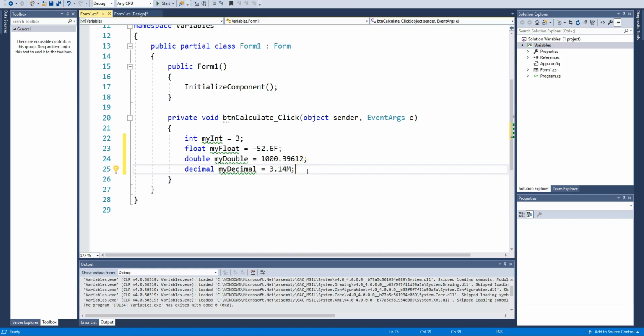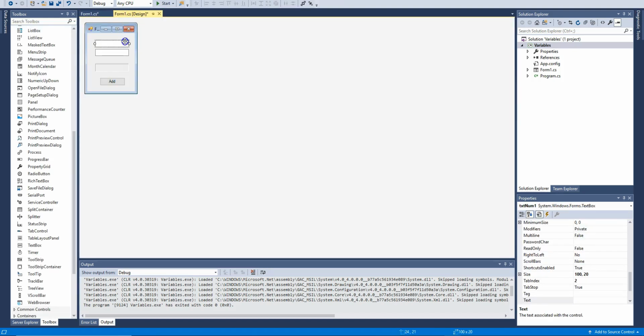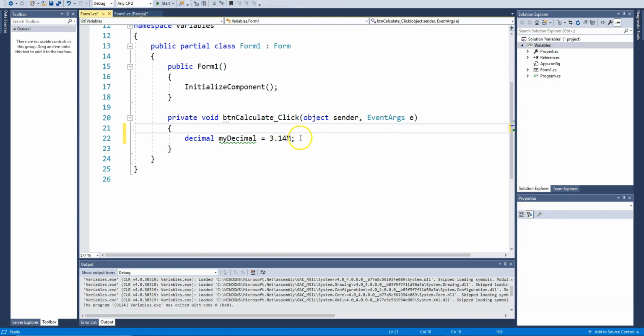So what I'm going to do is I'm just going to use the decimal variable only, just because I prefer using decimals over doubles or floats or ints or whatever. And we're going to perform some math with our program over here. So I named my two text boxes text num1 and text num2. So the first thing you want to do is take the values in the text boxes and insert them into decimal variables.